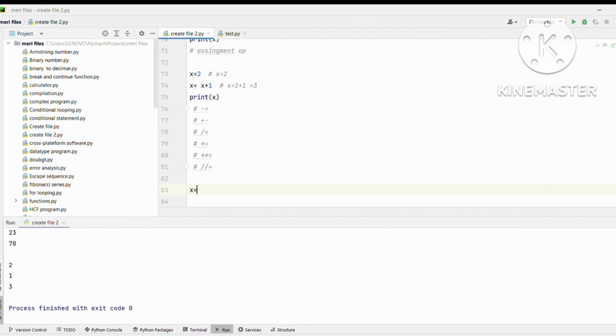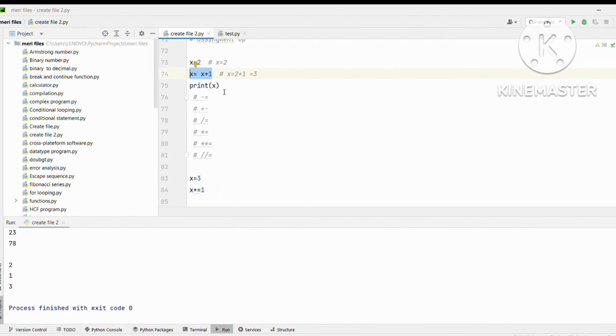If I write x is equal to 3, my value of x is 3. If I write x plus is equal to 1, this means add 1 to x, and the value is assigned back. The same statement that I wrote earlier, I have written in this form.